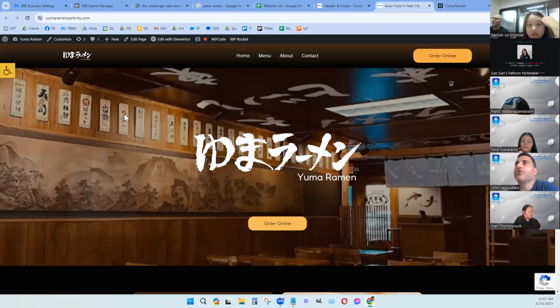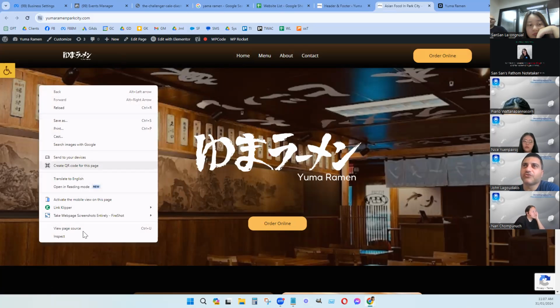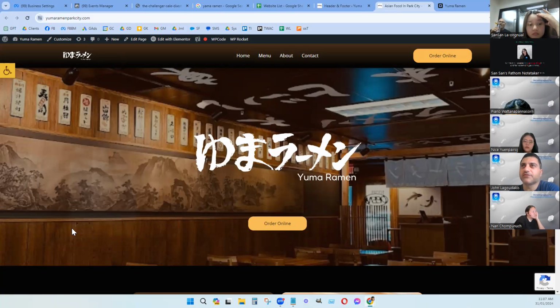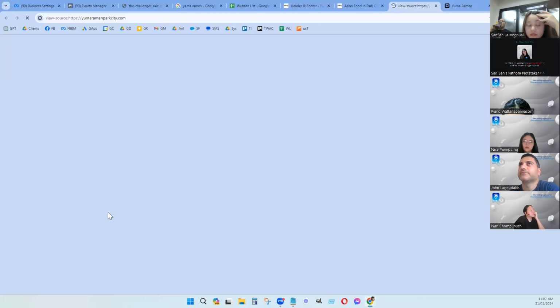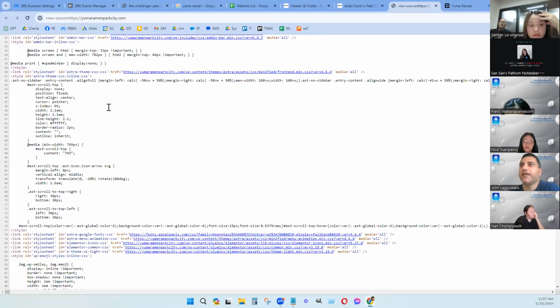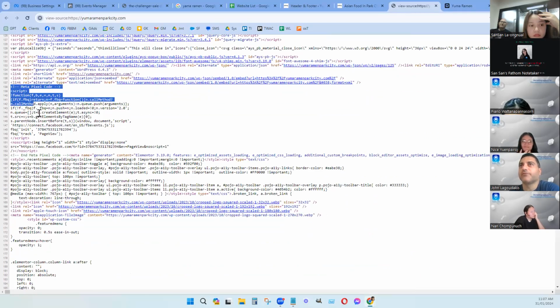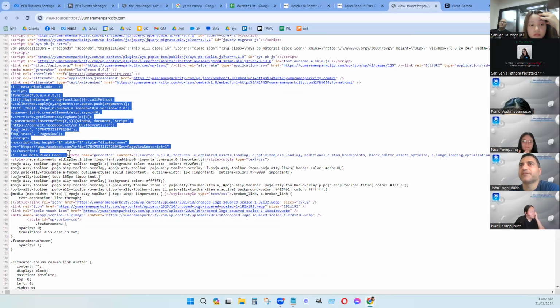But with what we've just done, the code is on any page of this website that someone goes to, and Facebook can track them now. And we can see that this is working. If I right click and go to view page source, it'll show me all the HTML code. If I scroll down, I will see our Facebook code right there. Okay, so that's what we inserted.